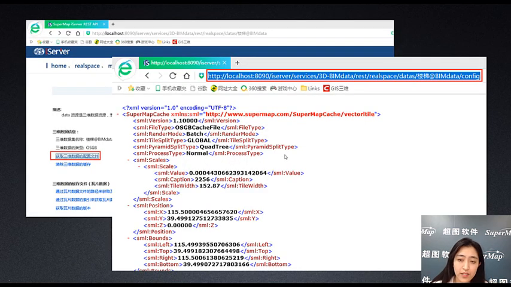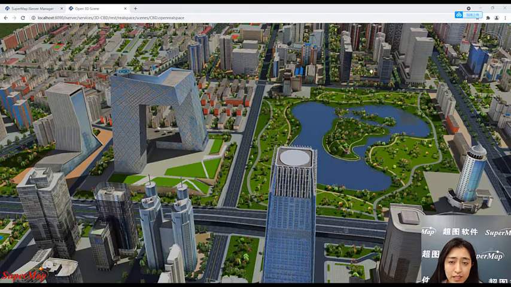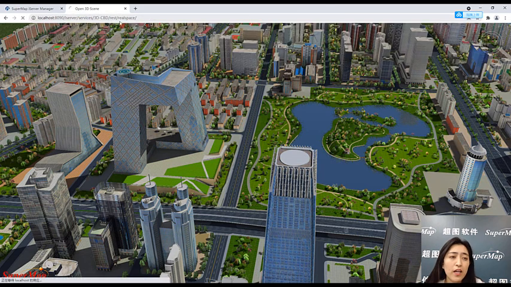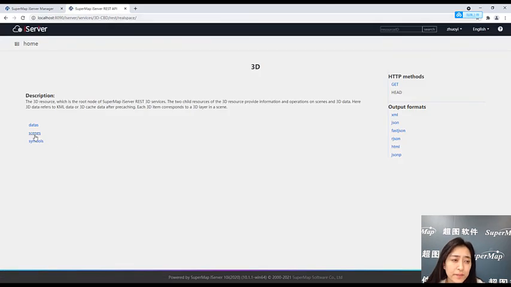Okay, so that is the config file, and let's look at where the config file is. Okay, let's find our exercise and go to the real space.